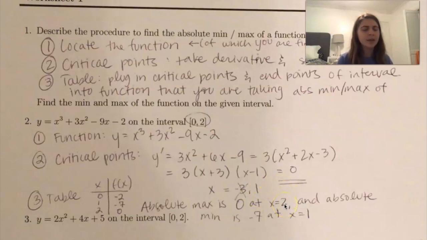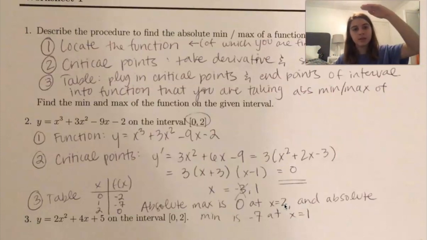You can think about that like if you just picture a function on a graph, you're looking for the tallest mountain. So we're going to say it goes all the way up to 10. It's not a very big graph maybe, but okay, it goes all the way up to 10. That's your biggest value, your y value. But you want to know where that happens. Let's say it happens at x equals 2. You want to know what the value is, the y value, and then where it occurs along the x-axis.